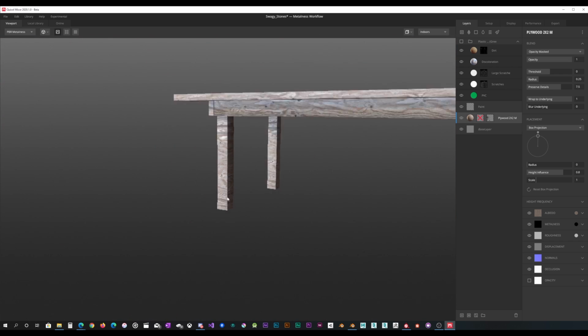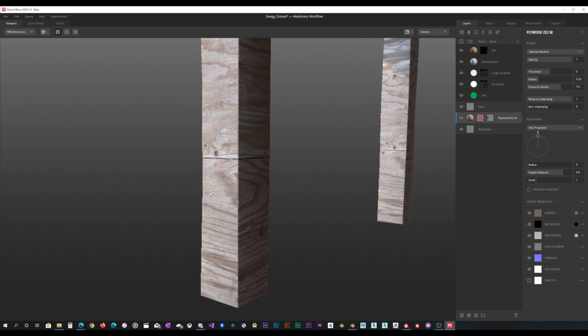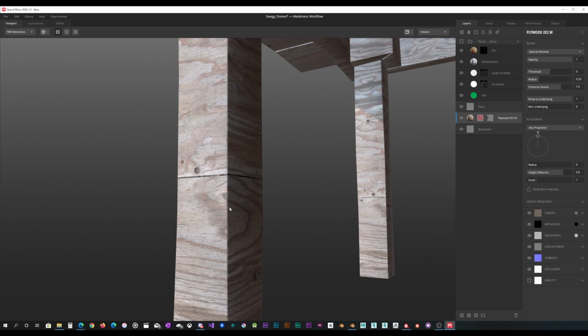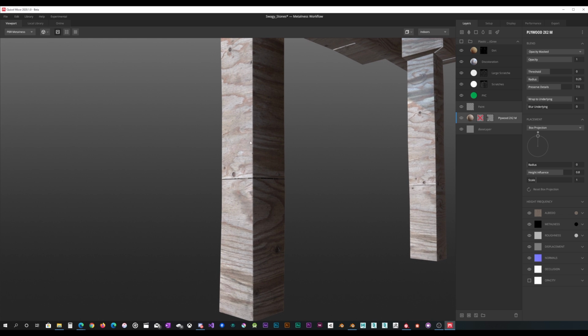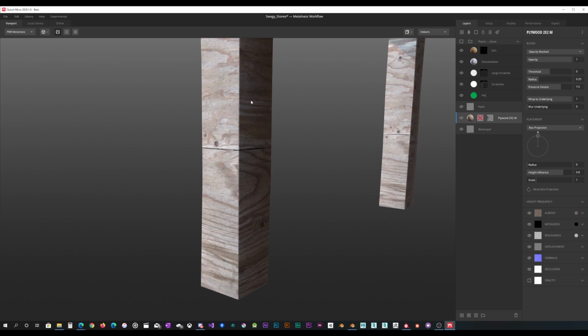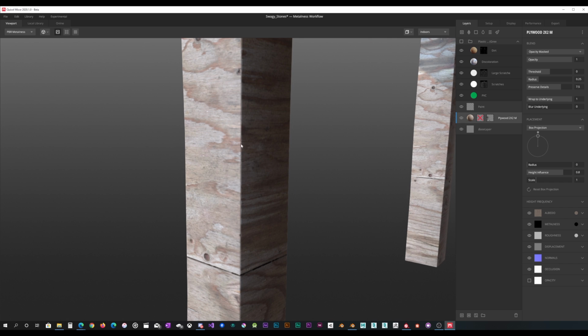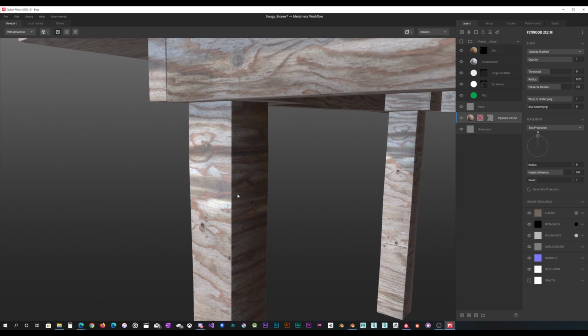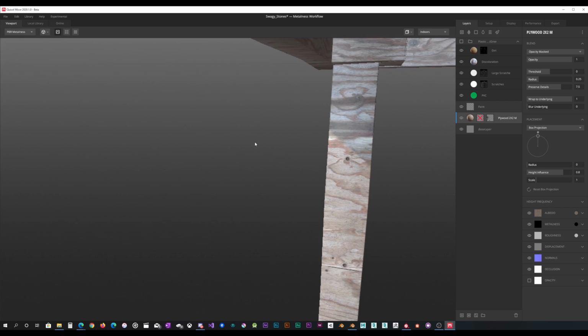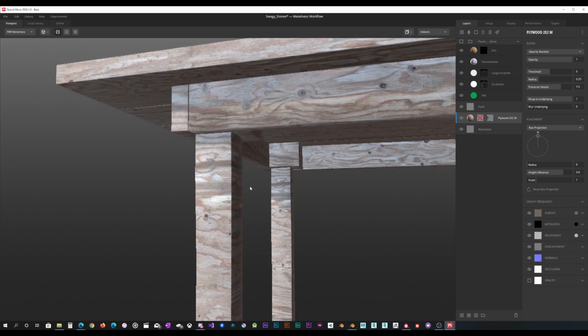Whereas with box projection, I definitely do get tons of abrupt, very noticeable, not correct changes. Some things do seem like they line up, like that seems good, but then this is kind of horrible. And that seems kind of okay. So I'm not quite sure what it's doing, honestly.